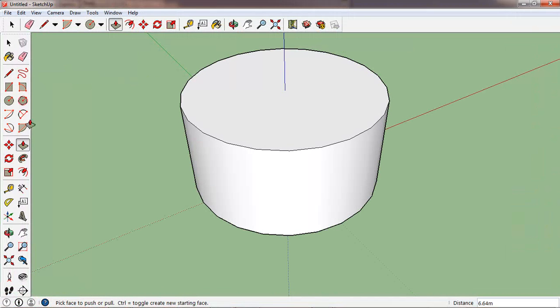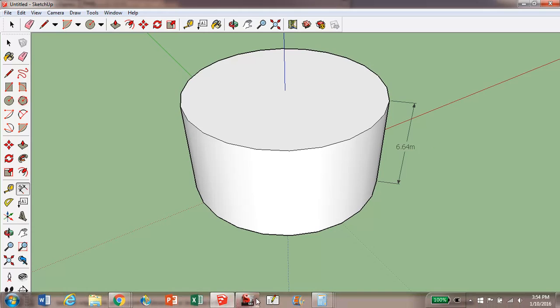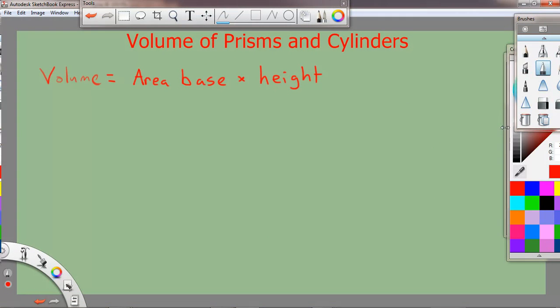So the height of this cylinder here, I would have to measure this to see how far I stretched it up. Okay, so I'd calculate the area of this circle on top, and then I'd multiply that times the height. That's it for every single prism. Okay, it could be a rectangle, it could be a triangle, it could be a cylinder which has a circle as a base. I mean, any shape that you can think of, really. Okay, so let's go ahead and do some examples here.